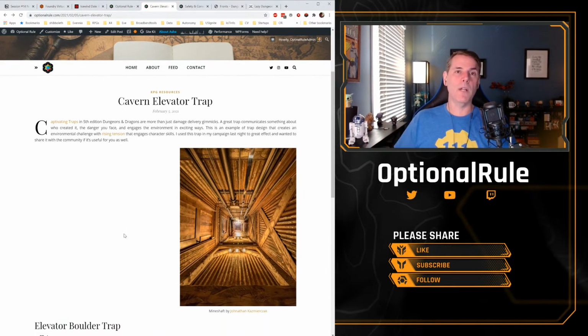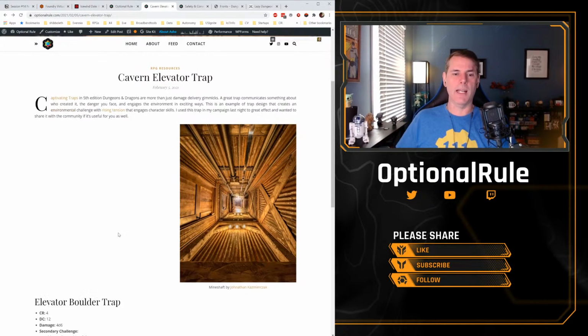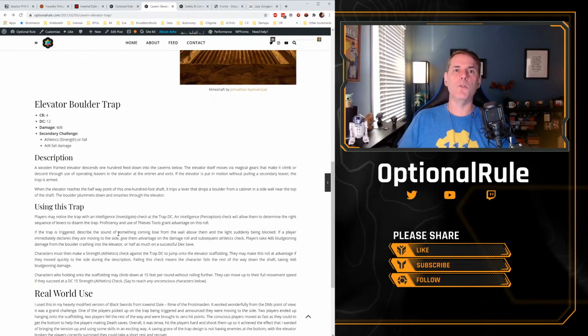Anyway, if you were in last week's stream, I talked about a cavern trap elevator, an elevator trap. It's this elevator that goes down into a dungeon, and I created this trap around it. This follows that Captivating Traps article that I posted a few weeks ago. It worked out well. This is an interesting thing. It really hit the players hard. It worked out well from the GM's point of view, but the players really felt punched in the gut when this hit them. And I'll tell you why. There are some interesting lessons here that I don't know the conclusion of, but I'm going to talk about the pieces of it.